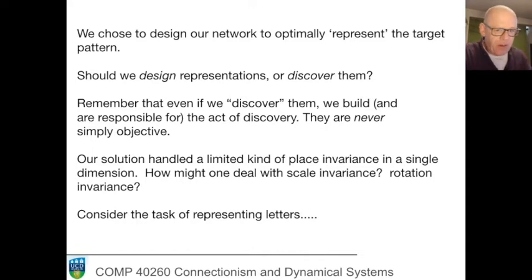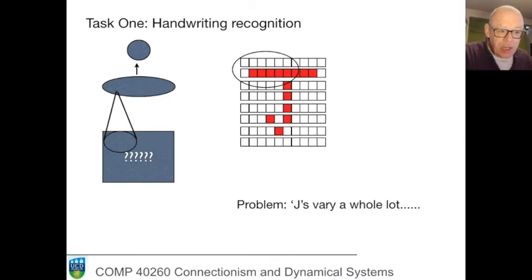So let's take a very classical problem that's been around since the early days of neural networks, which is getting networks to recognize handwritten characters. So there's a crude handwritten letter J, which might feature as input to a network which was tasked with recognizing this as a J rather than any other letter. As it stands, to me it's a J. I drew it as a J, but it's actually just a bunch of numbers. It's a bunch of red and white squares, which can be represented numerically. But one could build a network and ask it to recognize this as a J.